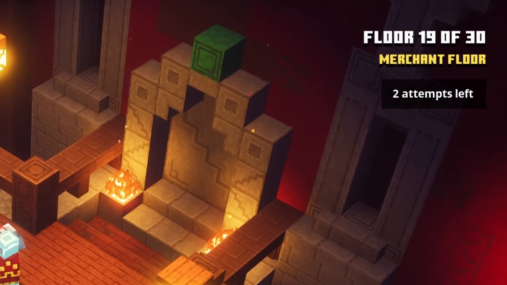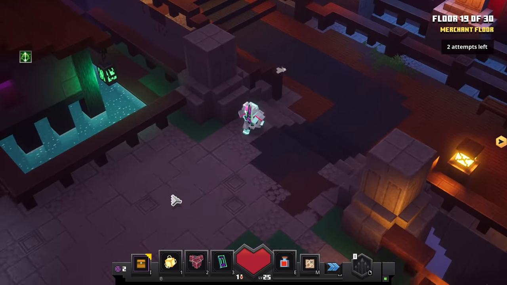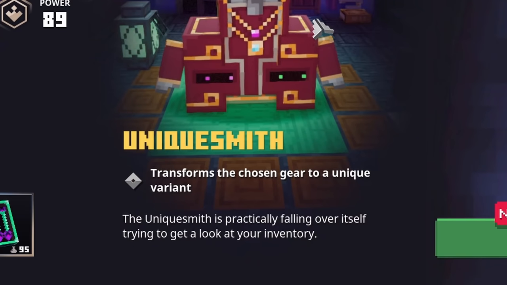This is also very daunting, 2 attempts left. Ooh, it's a merchant floor though. That's kind of cool. What do we get now? Do I get to upgrade an item again? Unique Smith. Oh, transform the chosen gear into a unique variant?